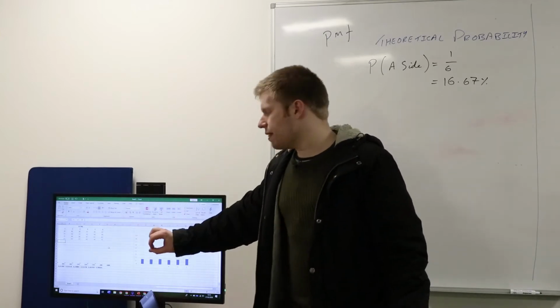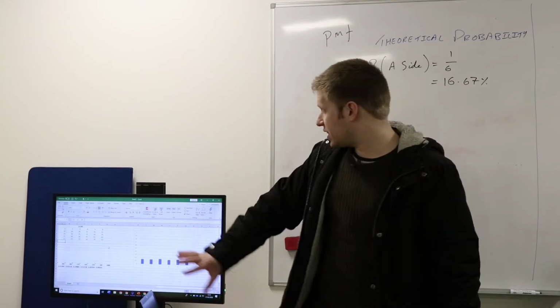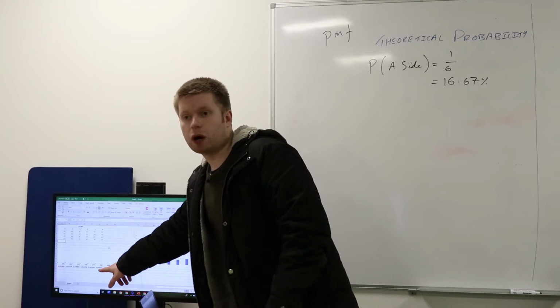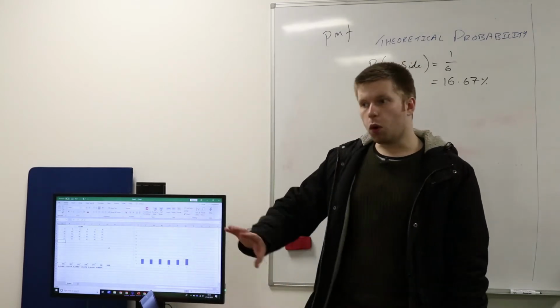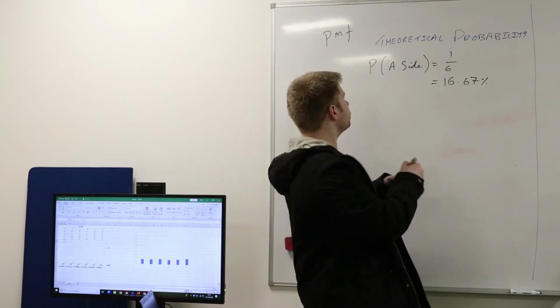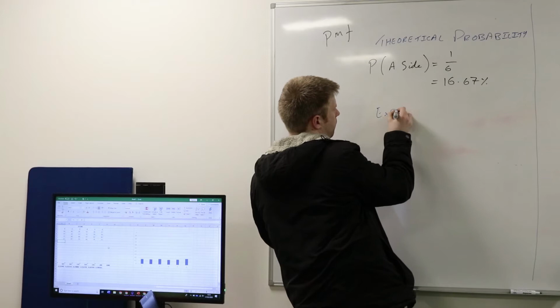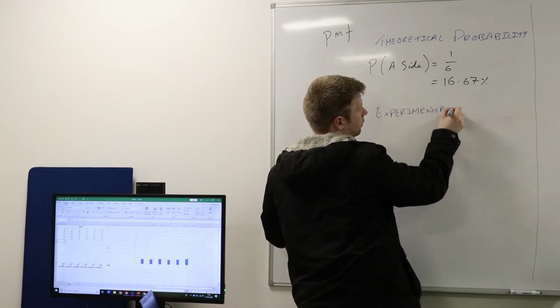Okay? Have a look in here though. Are there any in there which are 16.7% exactly? No, okay? There's some which are around 16%, but look at that probability of a 6, for example. That's way higher. It's closer to 20%, right? So what we would call these, do you know? Experimental. Good. We call them experimental probabilities.